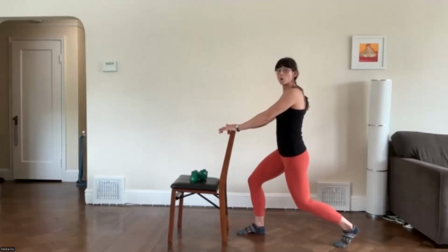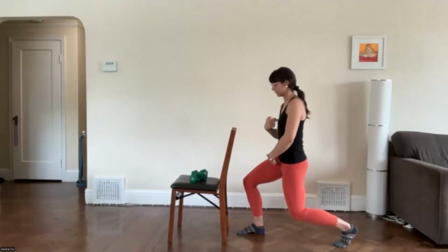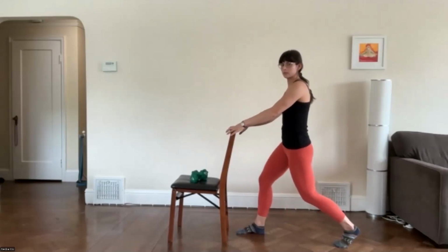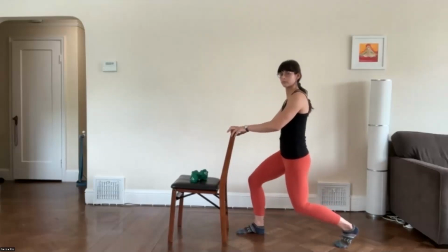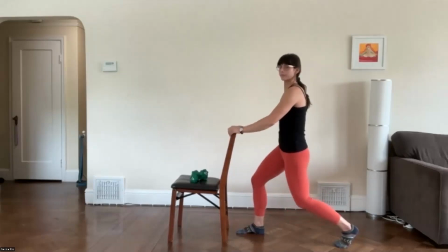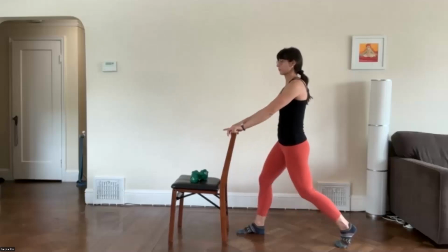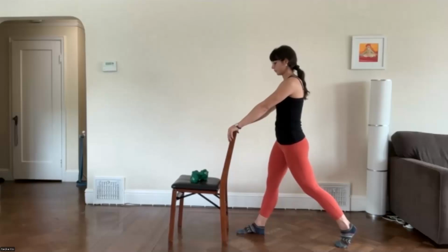From here, we bend both knees. We're gonna keep that sternum and pubic bone alignment just because that's what we're thinking about today as you come up. So down and up. We bend both knees, we straighten both legs. It's up to you how low you go. Two more.